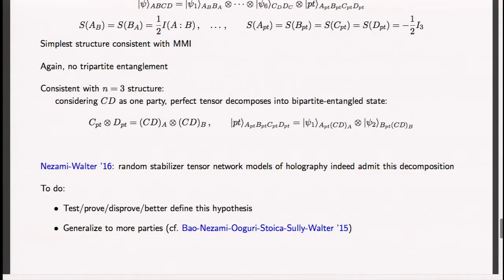All right. Any other questions? Mark. So just to clarify, when you're talking about perfect tensors here, you're meaning just some properties of the entanglement entropies for the various parties. Can you say again exactly what you mean? I mean, you're not actually talking about having necessarily a perfect tensor.